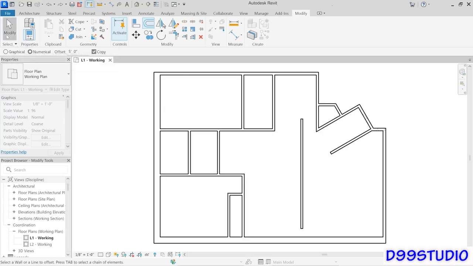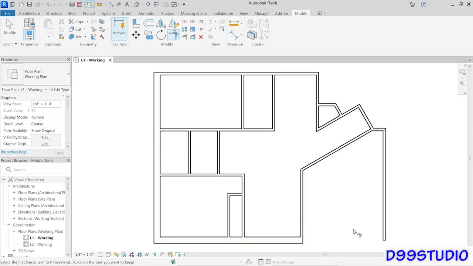I'll cancel out of the command. I'll come back to trim and extend to a corner. I'll pick the newly copied diagonal wall, and then very important, remember not to click the top half of this wall. You want to click the lower half so that it creates the correct corner condition like so. Now, you'll see here that this wall is a little too short. If I did trim and extend to corner, I'm not going to get what I want there. So I'm going to undo that.